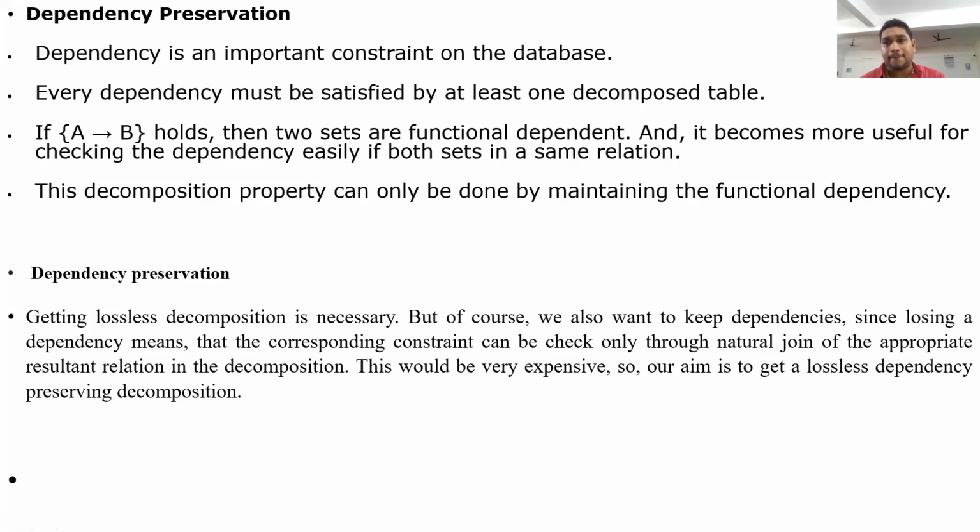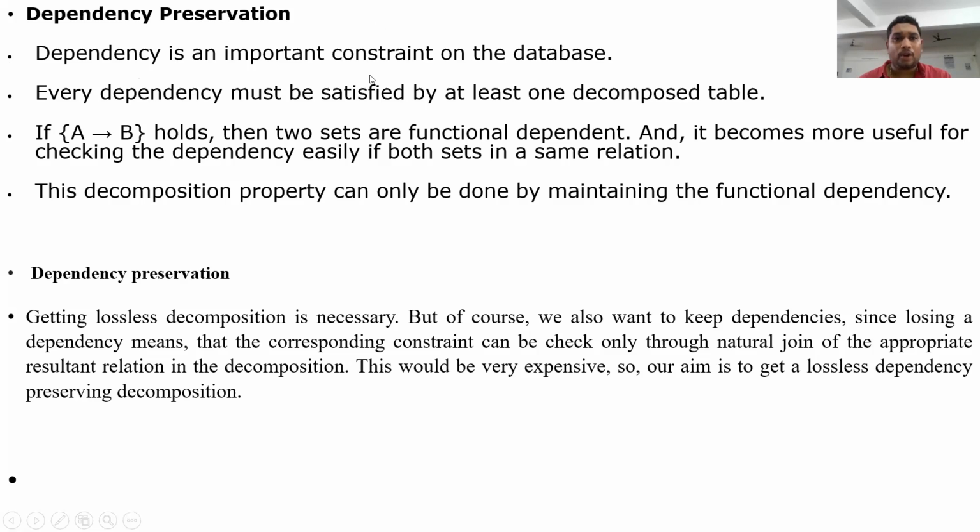Whereas while using the lossless join property, we use natural join between two or more relations so that we can get exact data. Whereas in dependency preservation, we use functional dependency. Based upon the functional dependency, we can retrieve our relation. Combining two or more relations by means of natural join is a very huge task, and it also takes some time. So it is very expensive. Based upon this constraint, we can use an additional property called dependency preservation.